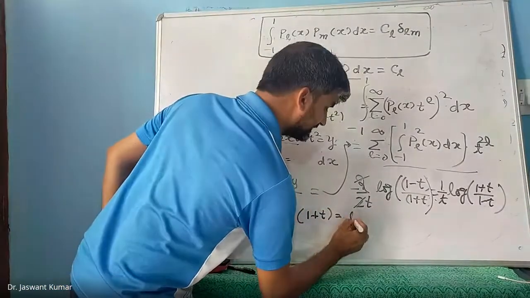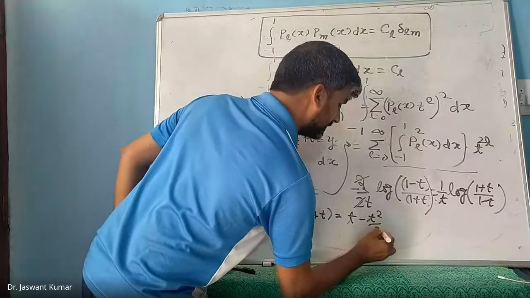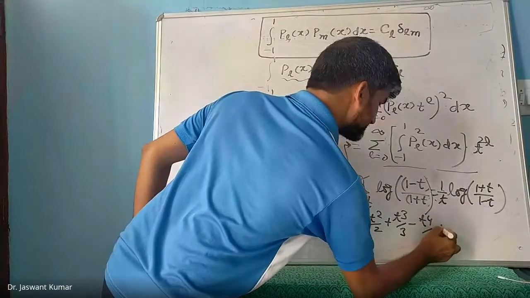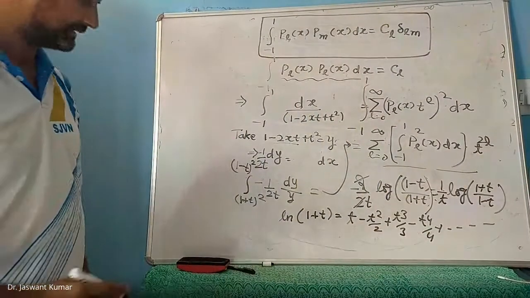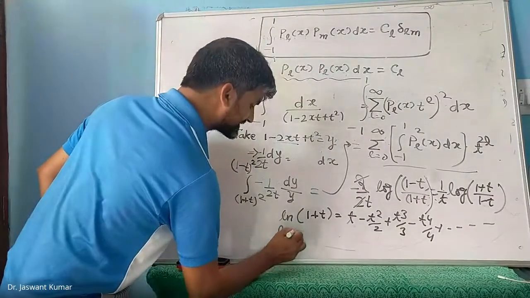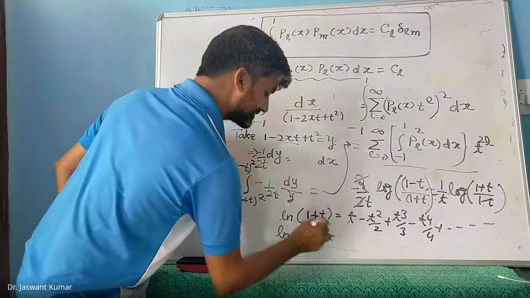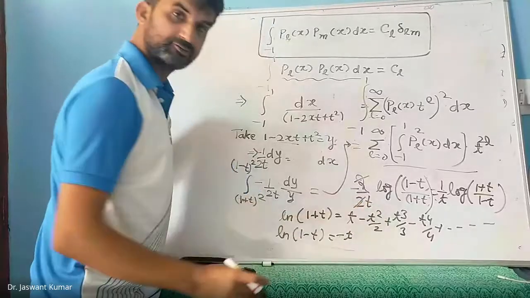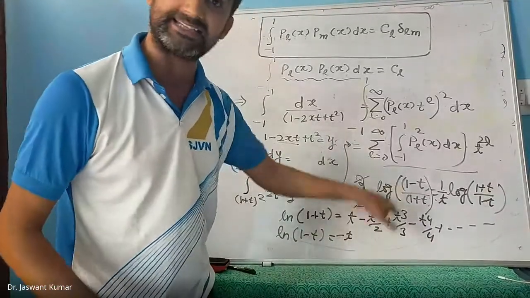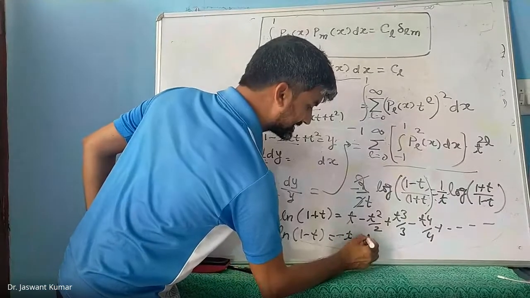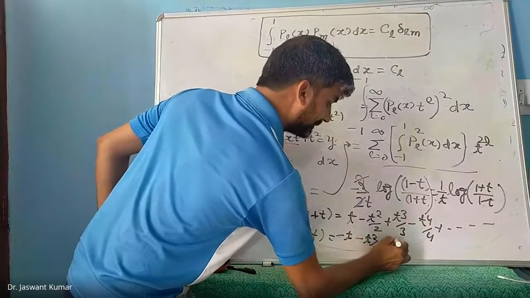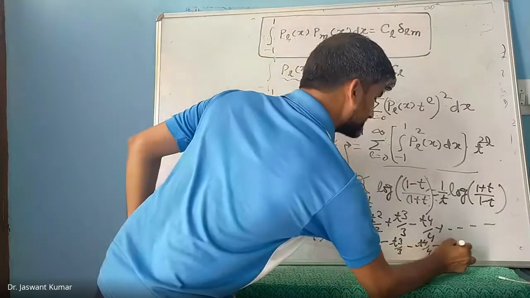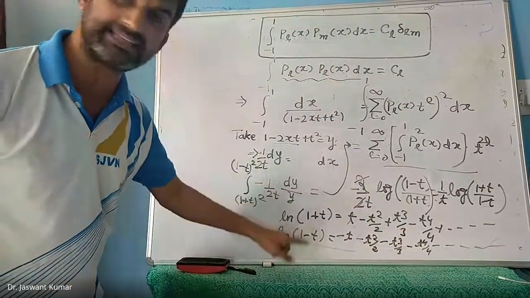Logarithm of 1 plus t is t minus t square by 2 plus t cube by 3 minus t4 by 4 plus t5 by 5 and so on. Similarly, instead of t you put a minus t, so this will be 1 minus t. Wherever there is a t there will be a minus. The minus and this t square, the minus t will be compensated by this t square. So the second term will also be minus t square by 2, the third term will be minus t cube by 3, the fourth term will be minus t4 by 4, and so on. Are you happy with these two terms?